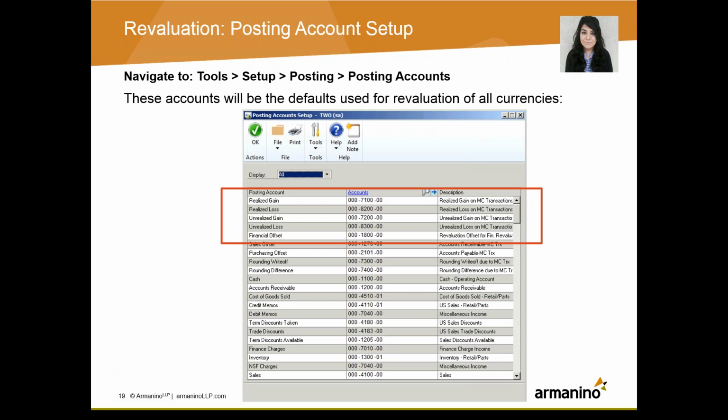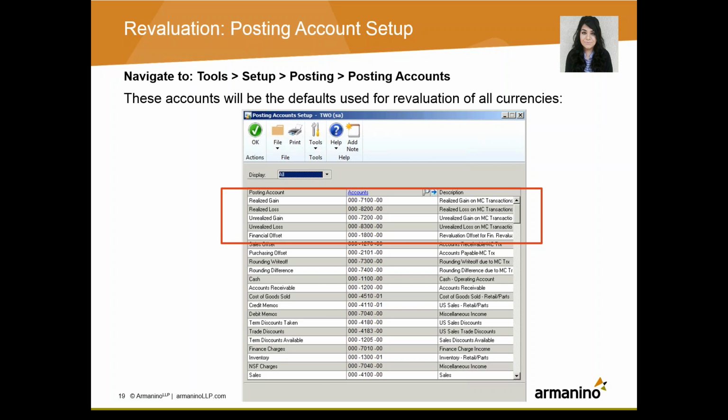Now the posting account setup. These are the default accounts that will be used for revaluation of all currencies. So this will hit all currencies in that posting account setup window. It is located under Tools, Setup, Posting Accounts. What I've boxed there is all of those accounts that will be hit during that process.